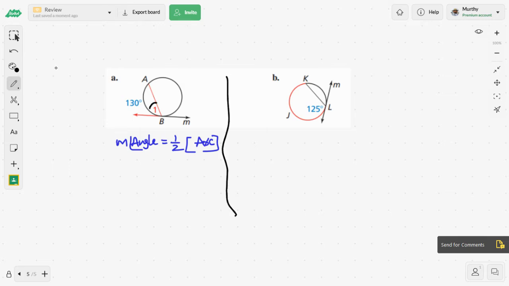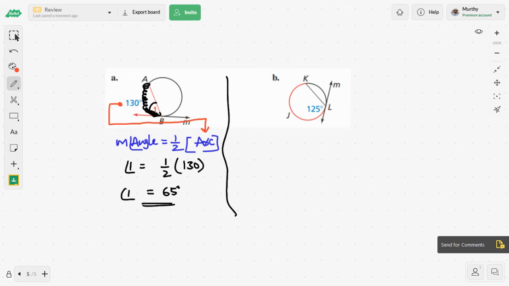Okay, so then how to solve these two problems, let me start with this one, measure of angle. So here I don't know what is the angle between the chord and the tangent. So angle 1 equals half the measure of the arc. You see that the measure of arc is given as 130 degrees. Therefore, half of 130 degrees gives you 65 degrees. So the measure of angle 1 equals 65. So you have to identify whether the measure of arc is given or measure of angle is given, and you have to input the correct values. So here it is 130, it goes to the place of arc.